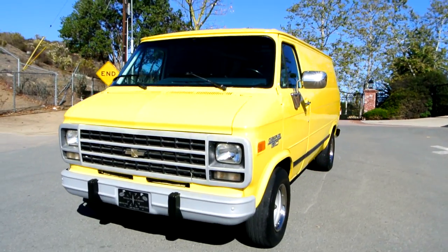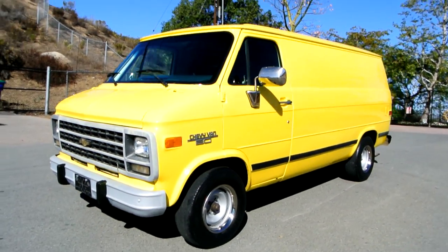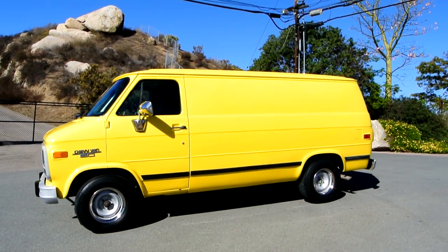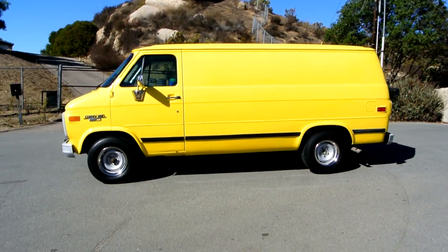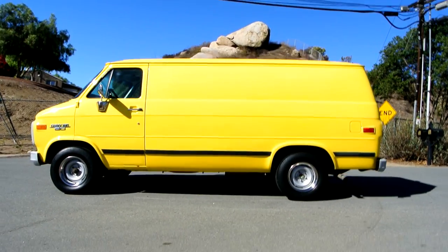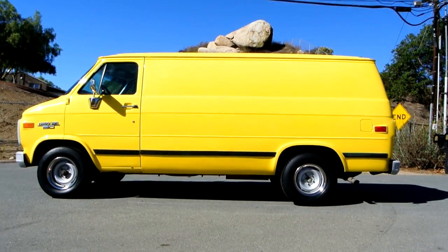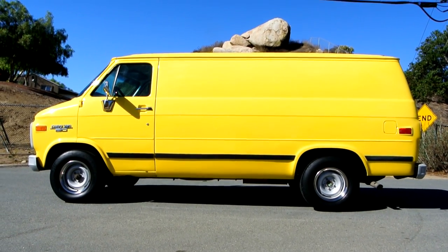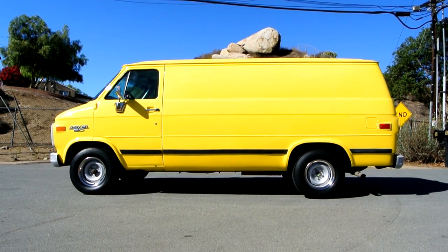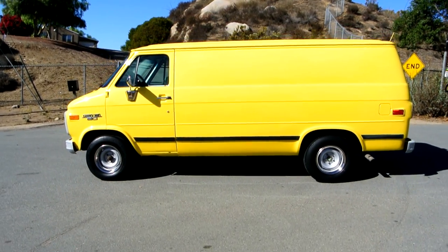Now I'm going to go on my test drive with you. We'll go up to the house, pop the hood, open the doors up, and show you what we got here. If you're looking for a van like this, I've got a couple others probably at this time — right now I've got a Ford high top and I've got a GMC G20 high top just like this. Anyways, I'm taking off. Go show you up here.